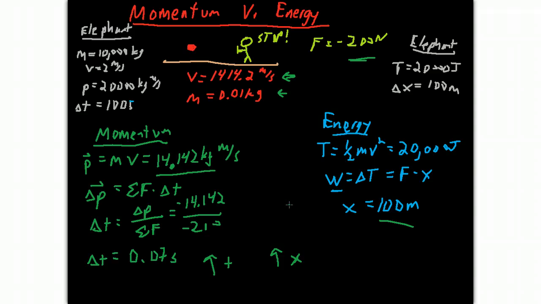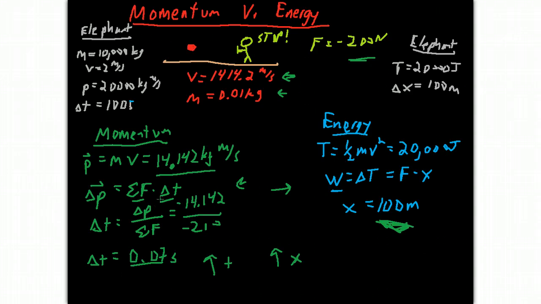Other than the vector aspect of it, which takes into account direction for the momentum but not for the energy, we also have to look at and see what is really moving. How much motion is there? And in this case, there's really not that much motion. It's not that big of a deal to stop a bullet. It's not going to take you very long. Except when you look at the energy aspect of it. How destructive is it actually? And in terms of destructiveness, the bullet in this case is just as destructive as an elephant. But momentum-wise, there's a lot less going on. There's a lot less motion. So in terms of the time needed, or the force needed for that period of time, it's not that great.